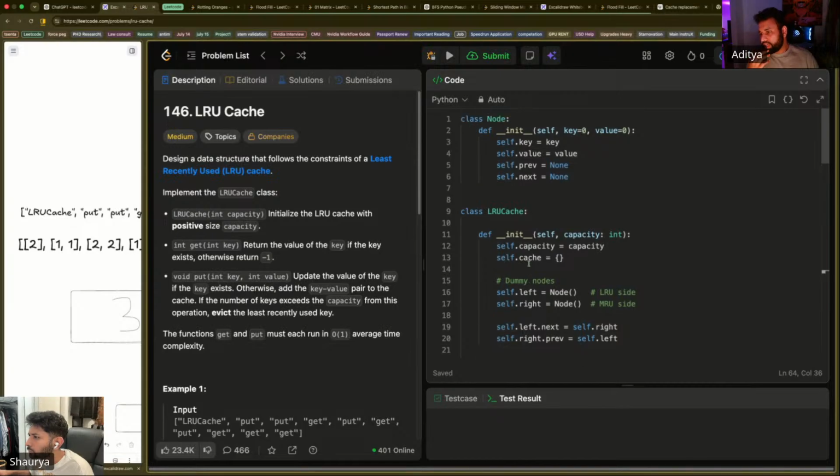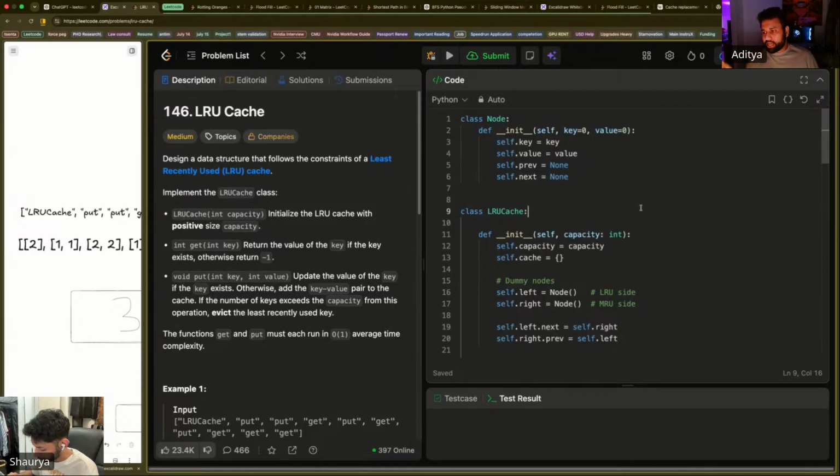So what we have is we are initializing key, value, previous state, and next state, right? These are the two pointers that are really critical over here: previous and next. These are the pointers that will help us get the direction of the next node, like what exists on the next node, right?